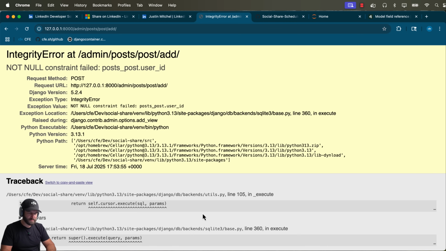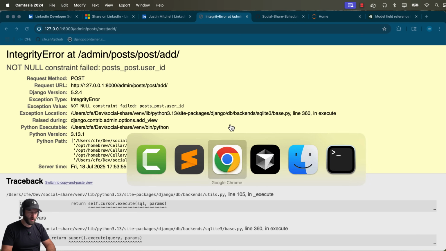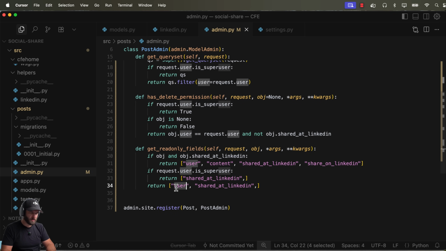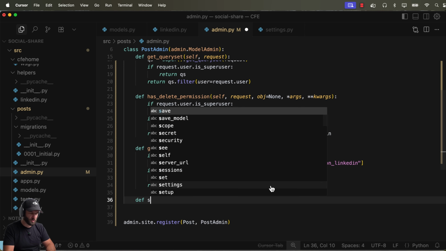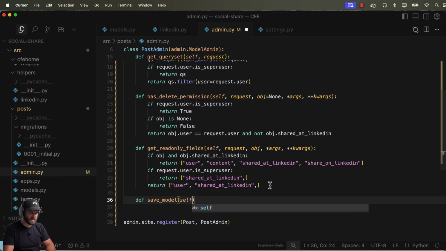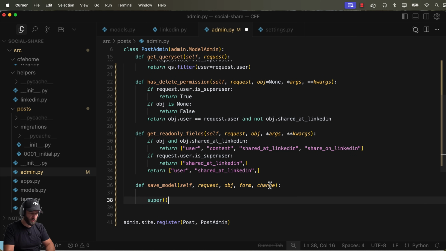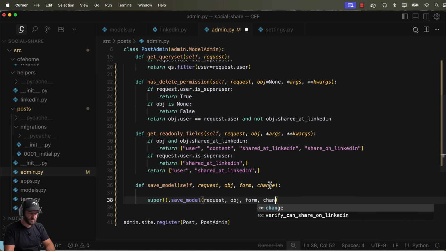And well, we hit save and continue, I get this problem. This problem is related to the fact that our user is read-only, right? It's a read-only field all across the board. So the way we set this user is we can do something called save_model, which takes in self, request, obj, form, change. And then we're going to go ahead and do super().save_model by default, and it's going to be request, obj, form, change.